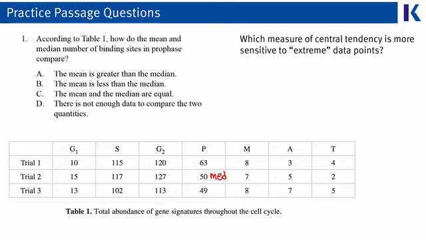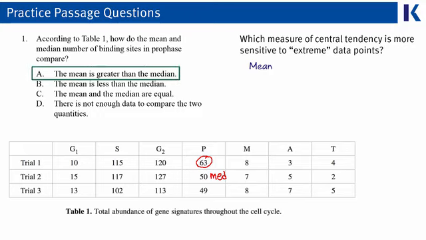Remember, the mean is the mathematical average of these three numbers. So where the median just kind of threw out the biggest and smallest numbers and really just looked at the middle, the mean is going to incorporate all three numbers into its calculation. So it's because the mean uses all of the data, including the extreme data points, that the mean is more sensitive to extreme data points. All this means is that the mean is going to be dragged up by that very large data point. This 63 here is going to cause the mean to end up being larger than the median.